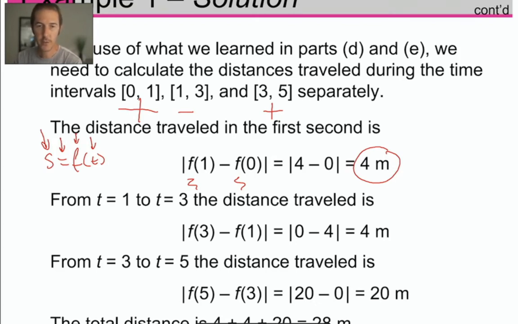And the difference between 4 and 0 is 4, great. And then from 1 to 3, look at this, the difference in position values, 0 minus 4 is negative 4. And that's why we've put the absolute value bars on there, in order to switch the sign on that value.